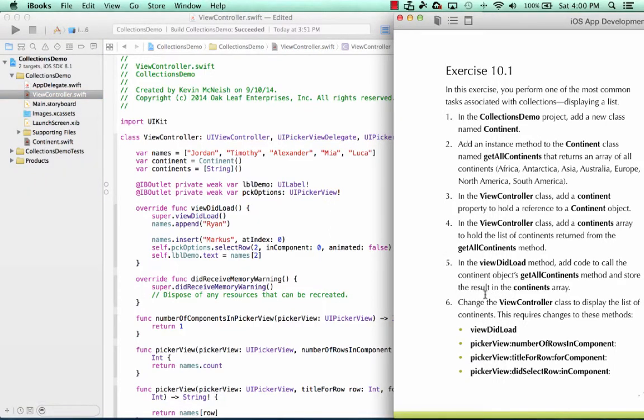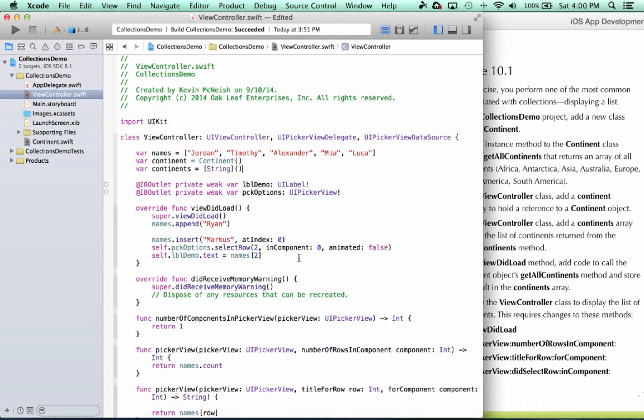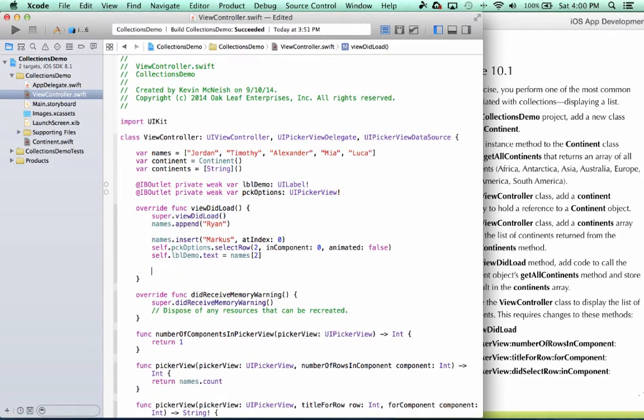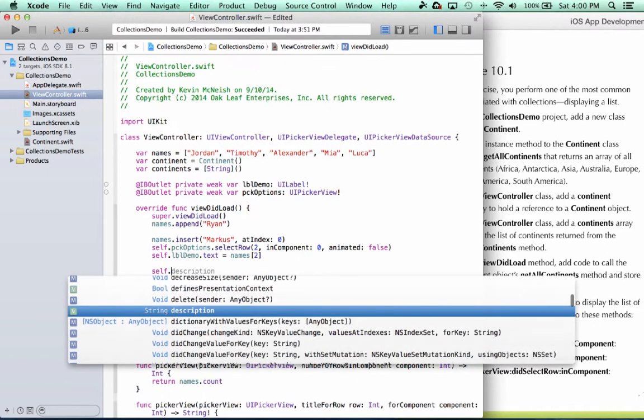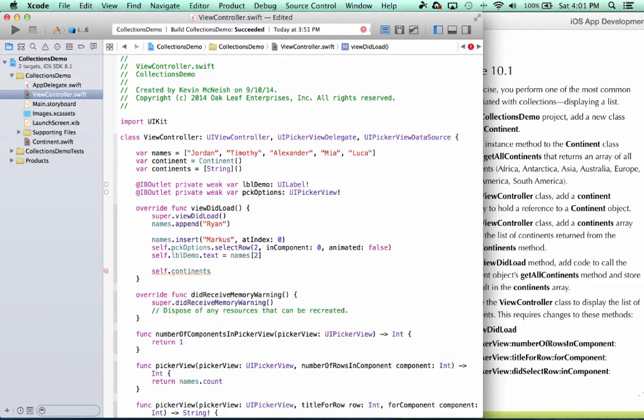In our next step, it says that in the viewDidLoad method, add code to call the continent object's getAllContinents method and store the results in the continents array. So I can go to the bottom of the viewDidLoad method, and I'm going to say self.continents equals self.continent, the continent object, getAllContinents.